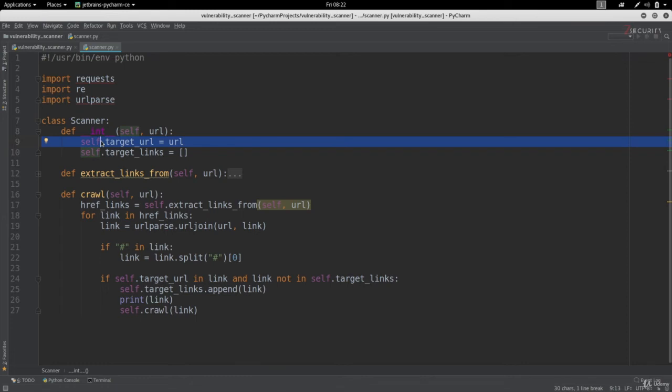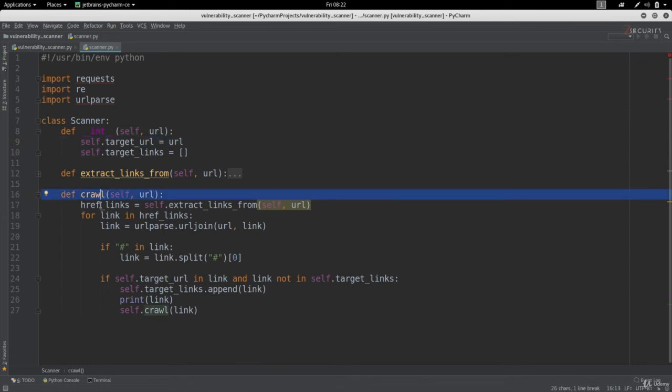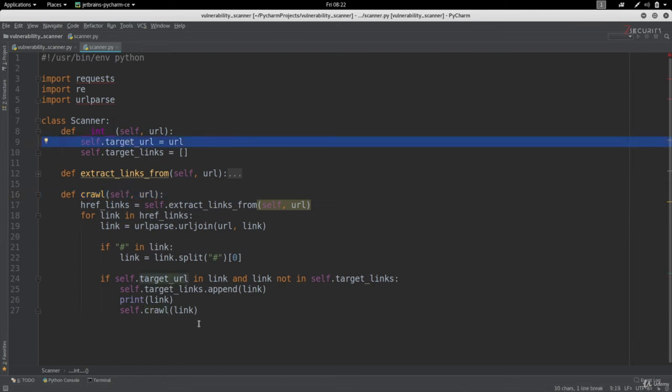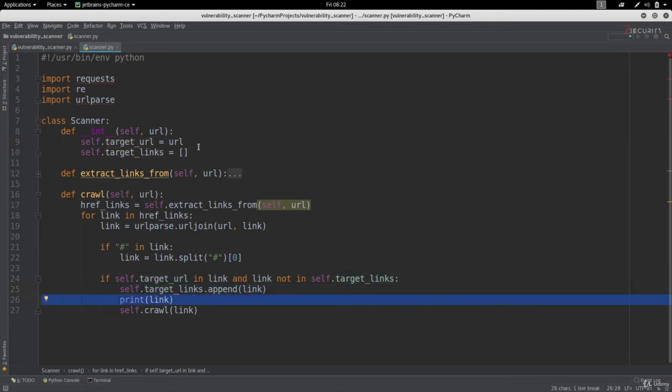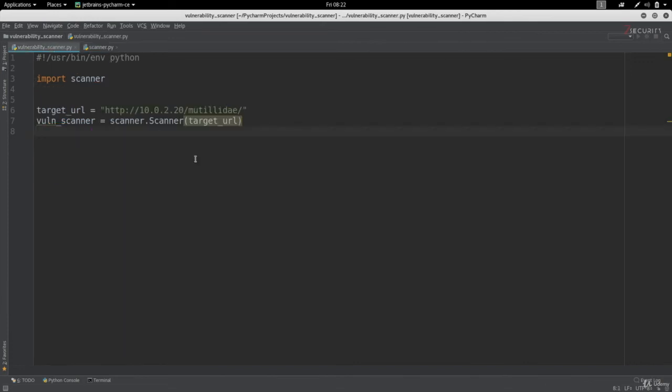And the next thing that I want to do, I'm going to call the crawl method to make a list of all the possible links in my target website. As we know, by the end of this method, everything is going to be stored in my target links because we're appending it in here at this line. But it'll also print it on screen for us, which is pretty nice. It lets us know that everything is working properly. So right now, the vuln scanner is an instance of the scanner class.